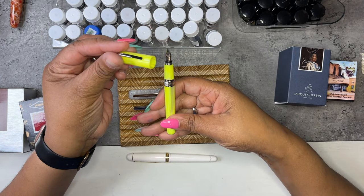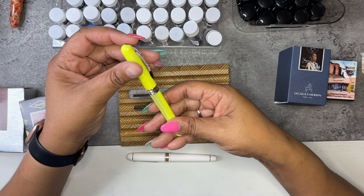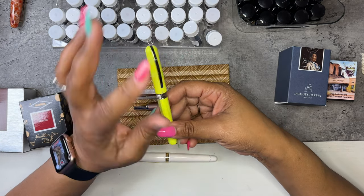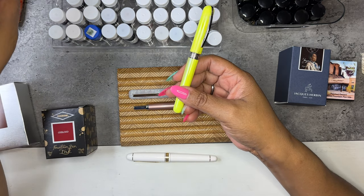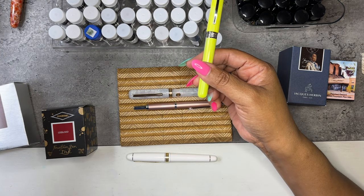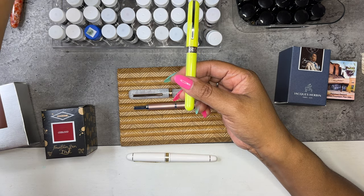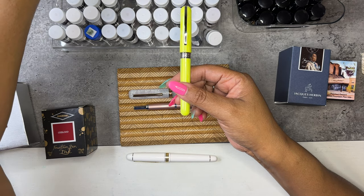So I think I want to use her, my Visconti fine, and this is the Visconti Breeze in Lemon. And what should we ink her up with? Let's do something that will just shock this pen. Let's see here. Got Pride and Prejudice, Colorverse Cancer, Sagittarius.